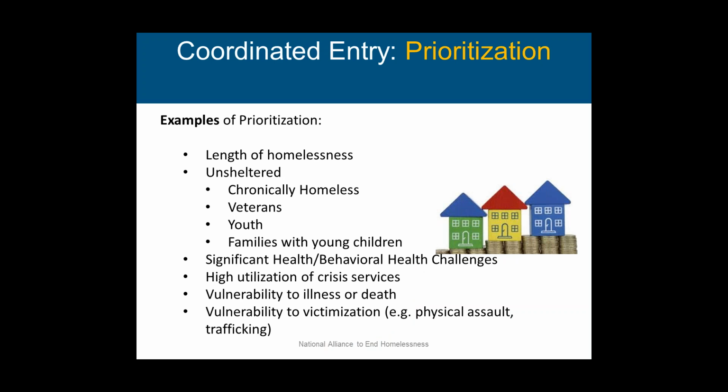Here are some examples of prioritization. This comes from the HUD Coordinated Entry Policy Brief, and there's a lot more information in that brief. I have a link to it at the end, on our slide on resources. So just so you know, there are some things that people are using to prioritize in addition to their assessment tools. We will have a webinar that talks more deeply about assessment and prioritization.